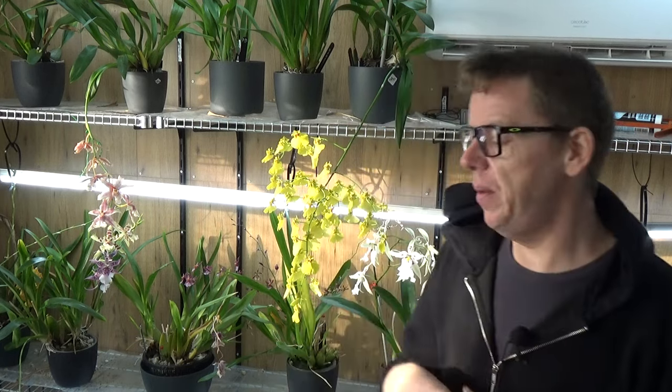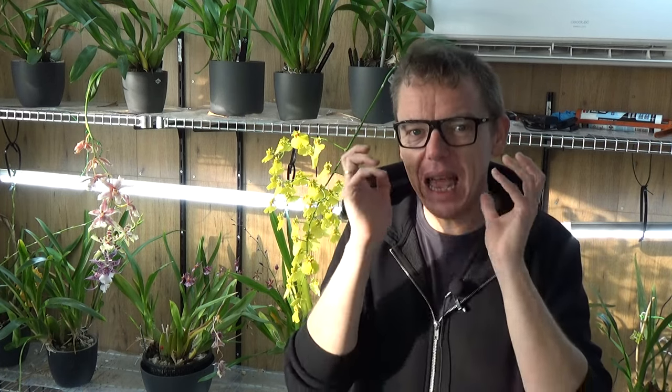I checked the next day and they were still there in exactly the same spot. I then watched my blooms — and lo and behold, they continued to grow and flower like nothing ever happened. I thought: this is too good to be true, so I'm not going to film it yet. I'll wait a year or so and try it over and over again, because I need to be certain. I can only share my experience and say it works for me — keep that in mind, test it on one orchid first.